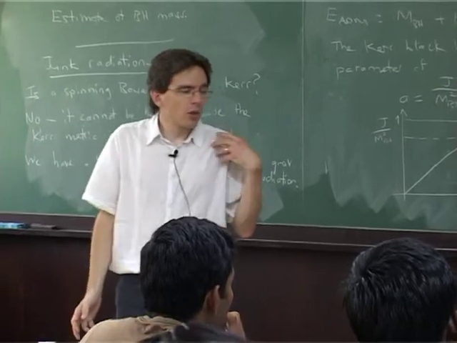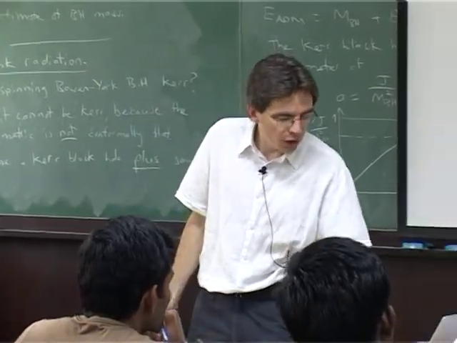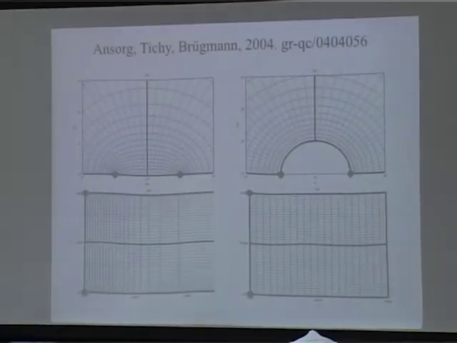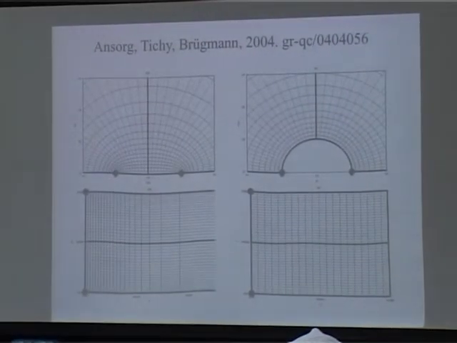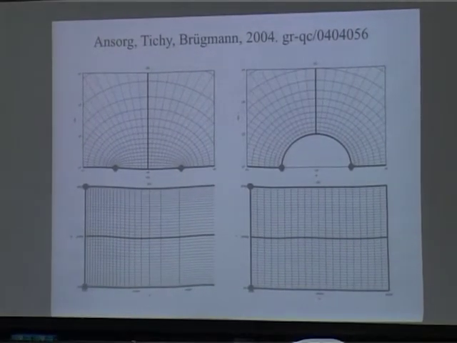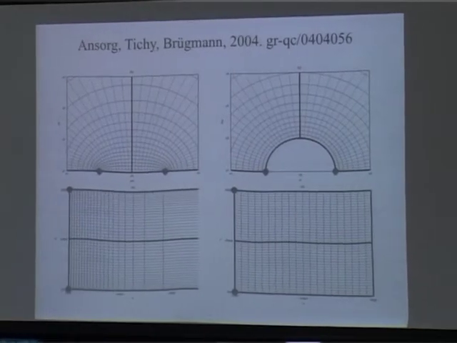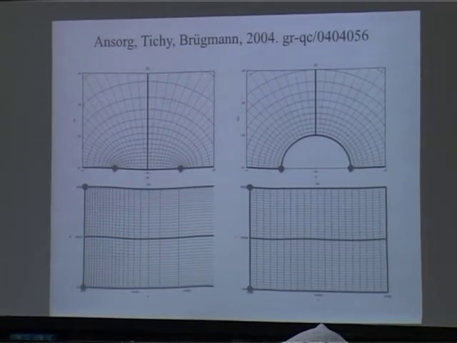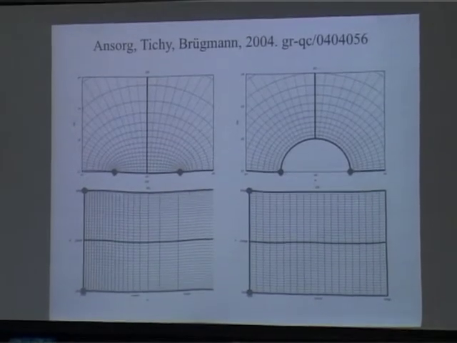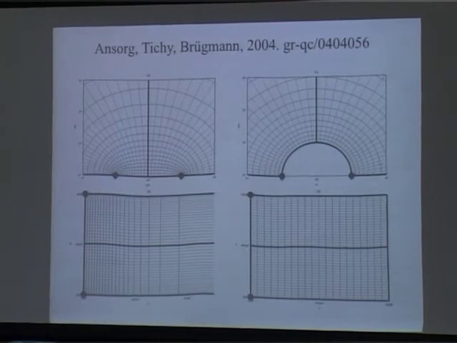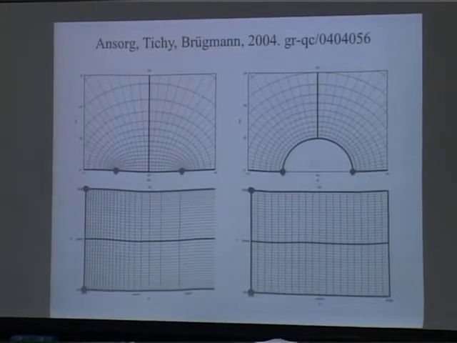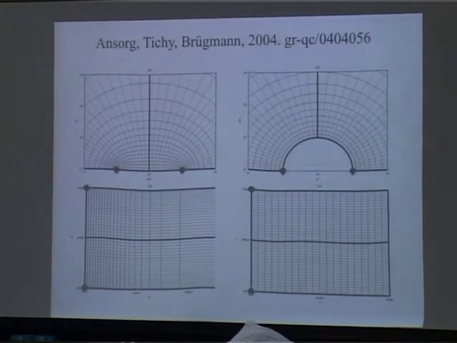And so in order to solve this problem efficiently with a spectral method, you basically modify your coordinates so that you well resolve the region where the black holes are. So what I've shown here is what these guys do, this extremely sophisticated and complicated coordinate transformation. If you read this paper, you'll see the particular transformations that are made. And if you read this paper and you have a sufficient amount of aspirin with you, then you can work through these calculations. This is a really, really clever, complicated transformation.